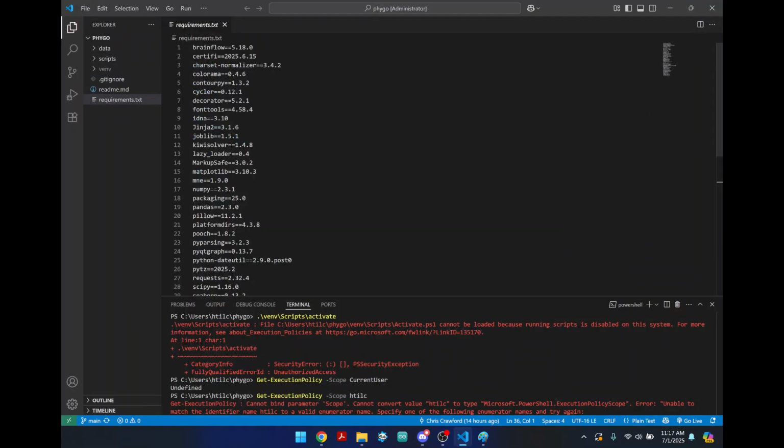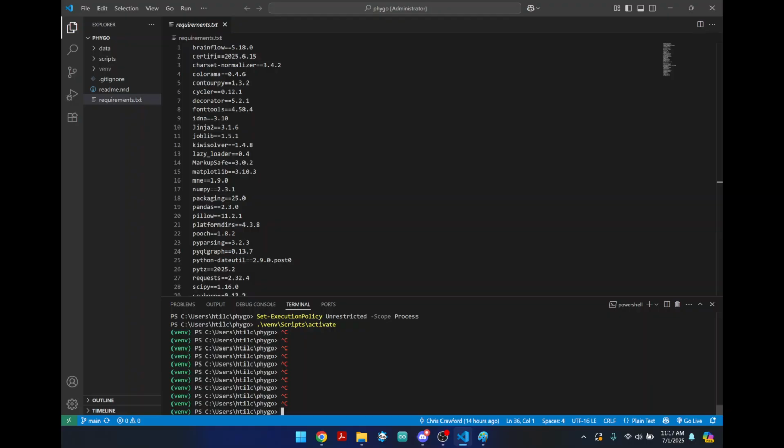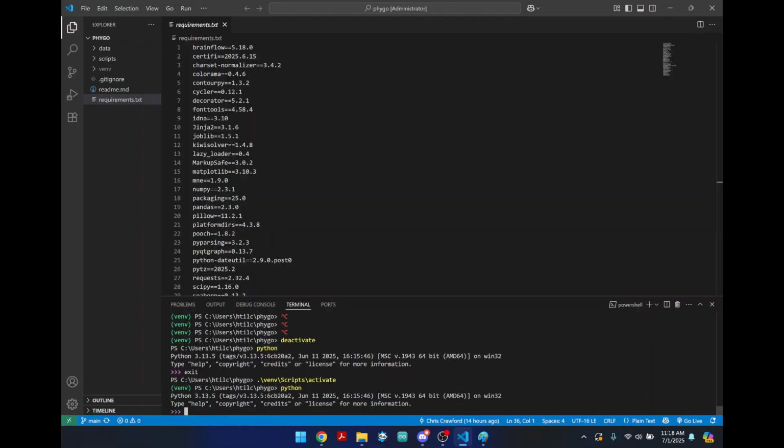All right. So the next step, let's explain what's happening here. You notice I'm going to do deactivate to go back to how it was. You notice that green thing went away. So anytime you see this green parentheses with a name, this means that when I say Python, it's talking to a Python that's installed, and you see Python version 3.13.5 across the whole computer, right? But when I activate it using .venv scripts activate, and say Python, it says the same thing by default, but it could change some things.